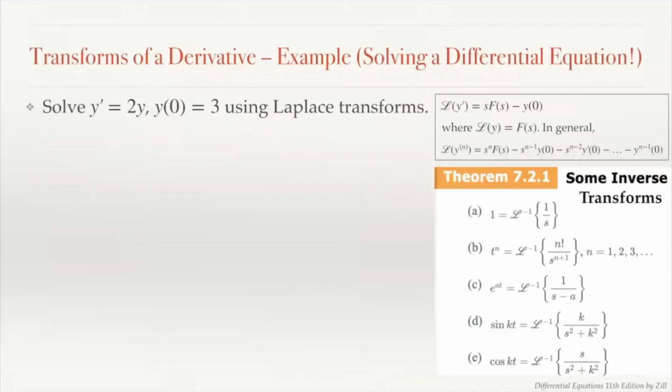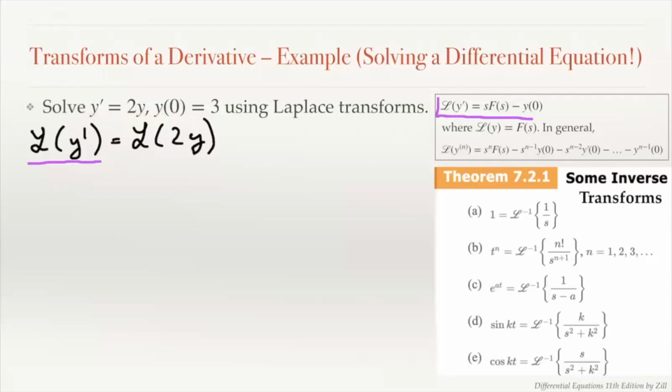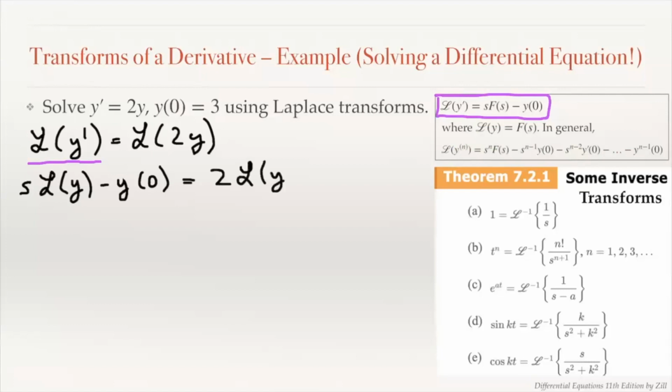Using this, let's solve our first differential equation using Laplace transforms. This is a simple differential equation. We definitely don't need Laplace for it, but we're illustrating. So here's how it works. We take the Laplace transform of both sides of the differential equation. For the Laplace transform of y prime, we use the formula that we just learned. I'll get to the general in a bit. So that is s times the Laplace transform of y minus y of 0, and that is going to be equal to 2 times the Laplace transform of y.